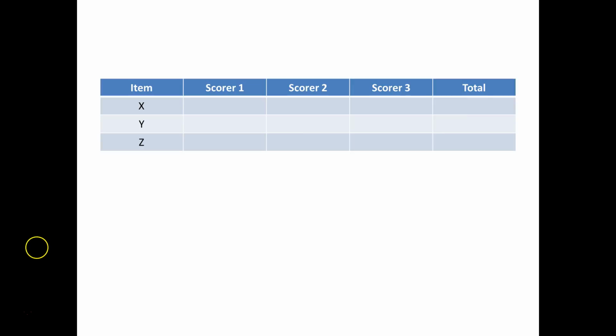So here you would be able to say we've got 3 items. We had 3 scorers, each assessing them out of 100. Score of 1 did this, score of 2 did that, score of 3 did that. But with each of those you have a bit more time to talk around the implications. Why did score of 3 score so much more highly than the others? Whatever you feel is necessary, and then you can total all that up.